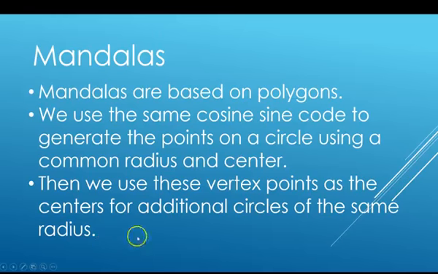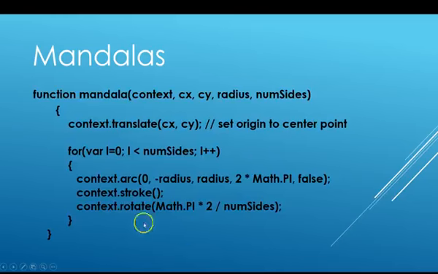And these have the same radius as the internal circle, so that means that they're going to all be tangent to the center point. Here's the code for this. Again, it's pretty straightforward. You can see it's very similar to what we just looked at. Again, we go to the origin.